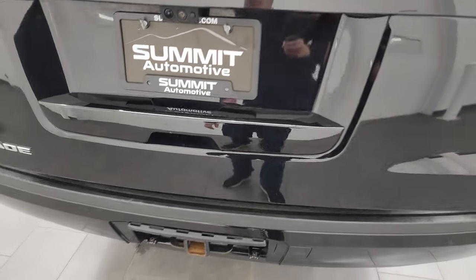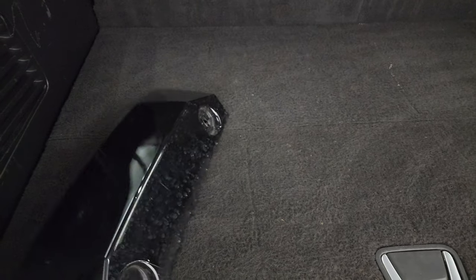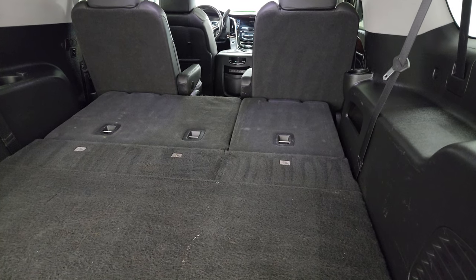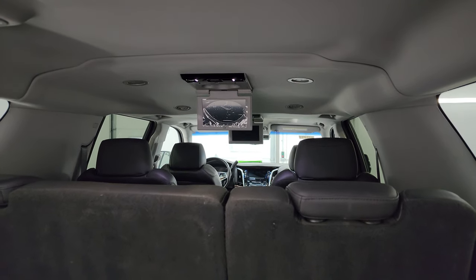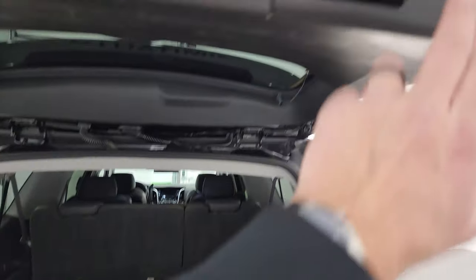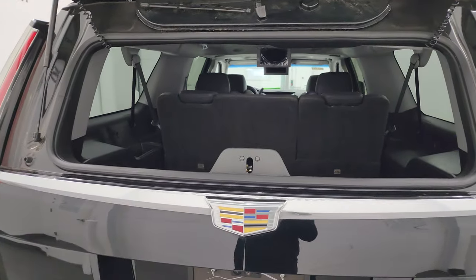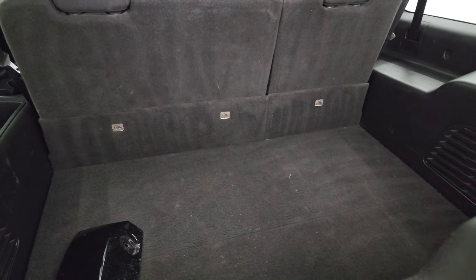It is a power liftgate — that goes up like so. We do have the cover for that receiver hitch; we keep those inside so they don't go missing. The back storage area is nice and clean. Those seats are power down — I'm always amazed at how fast they go down and up. You can see it has the dual Blu-ray players and a little storage area underneath. There is also the flipper glass, which is handy if you have a boat or camper on the back and need to access the rear without opening the full gate.